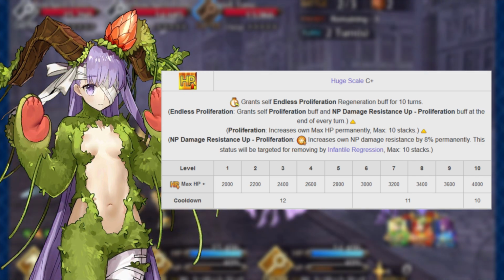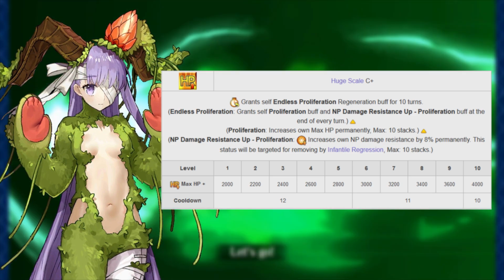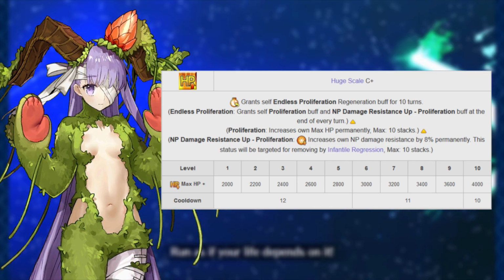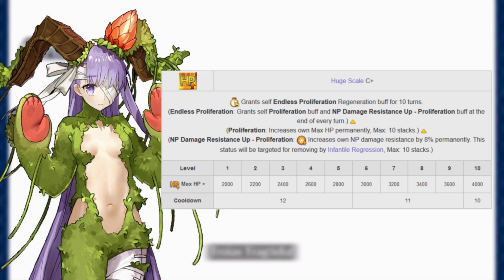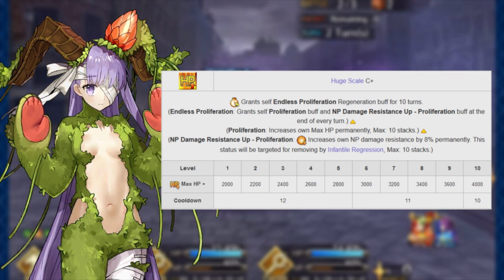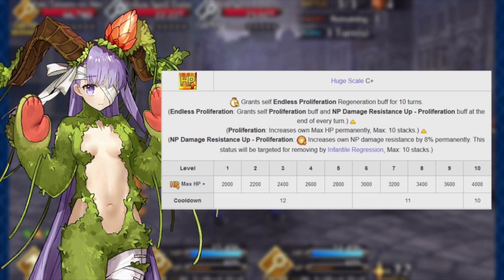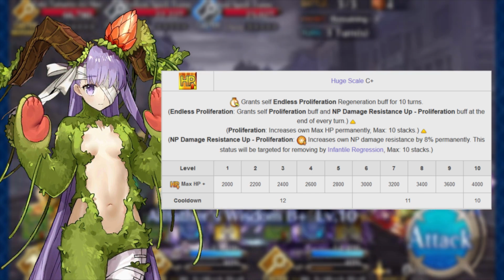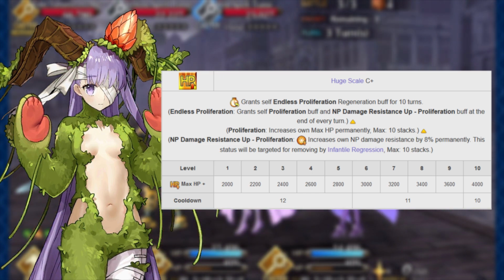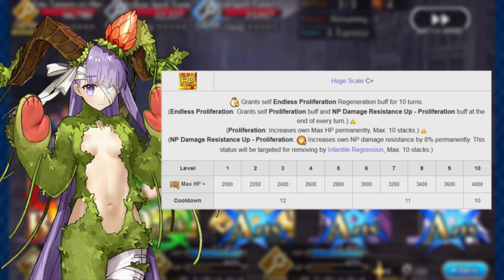Now, growth and growth NP resist up both do different things. Growth increases your max HP permanently, and this has a maximum of 10 stacks. And this is why Kingprotea's HP starts a little bit on the lower side, because her HP ends up getting absolutely out of hand. Added in her rank up is Growth NP Resist Up, which reduces the NP damage she takes by 8% per stack permanently. And this has a maximum of 10 stacks, which means she will get up to 80% Noble Phantasm resist.